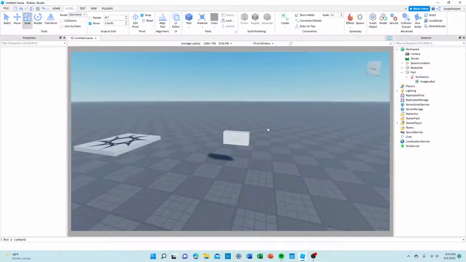So just keep that in mind, and yeah, that's pretty much all you need to know about inserting pictures inside of Roblox Studio. Obviously, I wasn't gonna really open the file folder because I really don't want to open my files on video. But yeah, that's pretty much how you do it.